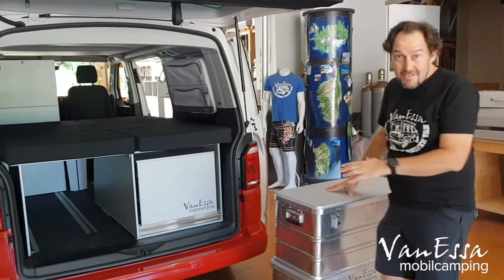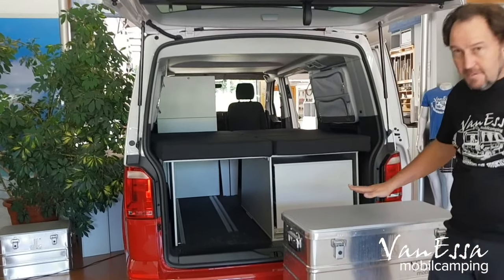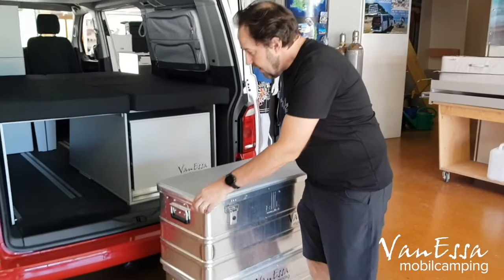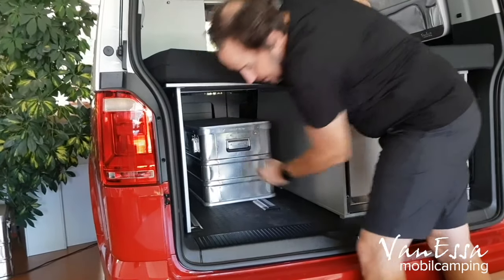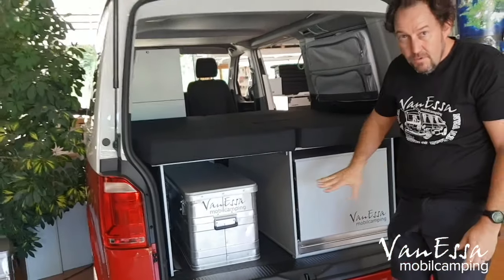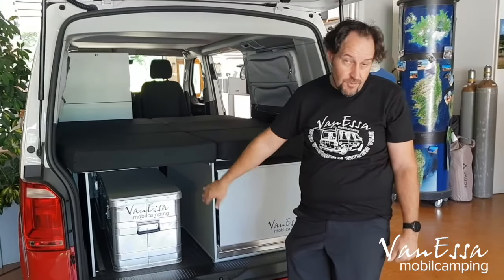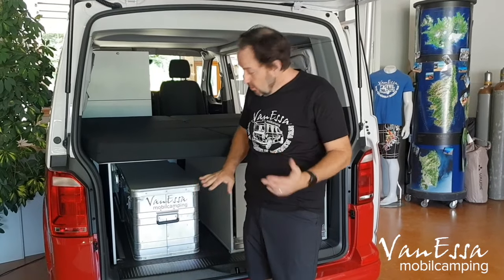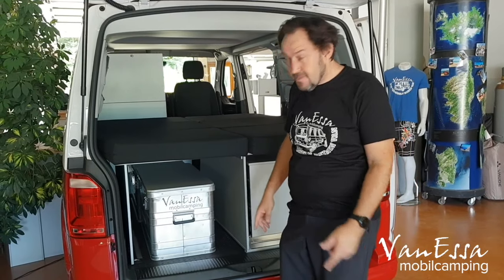We've built the double bed system now and we have a pretty extraordinarily large loading area. What we sometimes find helpful is to have some boxes like these — the lightweight aluminium storage boxes. Plenty of room. We can pop these easily in. For example, we've loaded two really large boxes in there and still have plenty of room for longer objects like fishing rods or skis going in there. But there's an even easier way to do it — with our heavy duty slide-outs supporting up to 250 kilograms. Let's go and do that now.